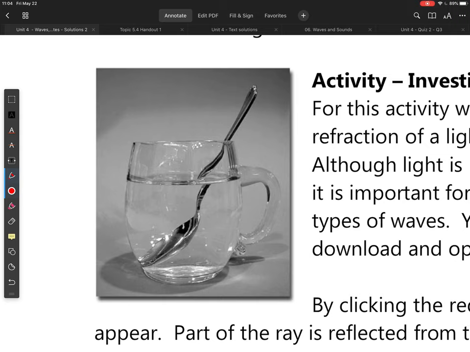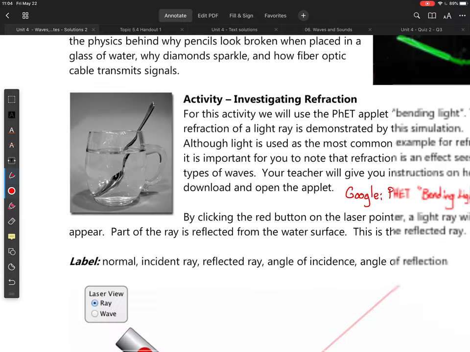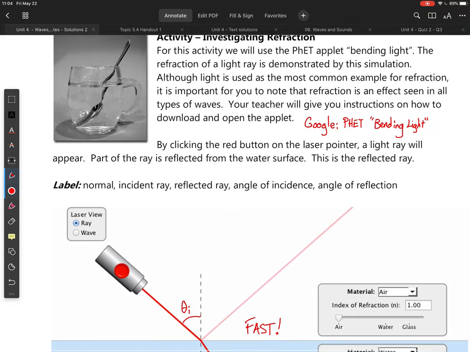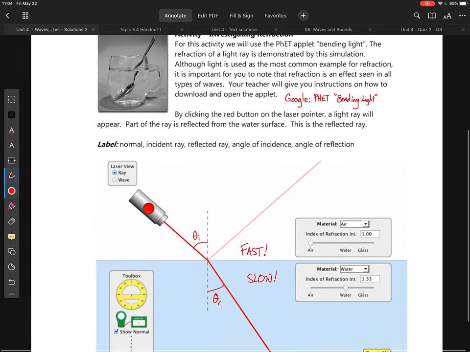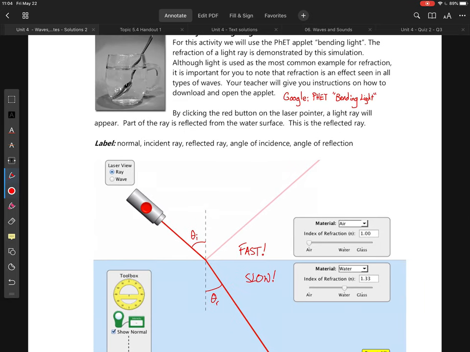So here you can see an example of some refraction going on. We have not only the refraction of water, so the refraction between air and glass and the refraction between the glass and the water. All three substances are going to have different indexes or indices of refraction. And we'll see why that's important very shortly. You are asked to open up this applet from the very useful PhET website, University of Colorado. Good stuff.